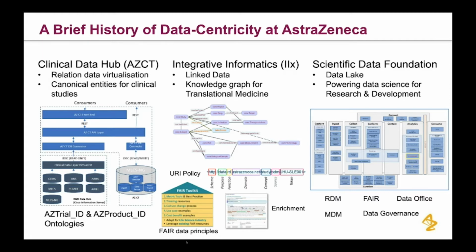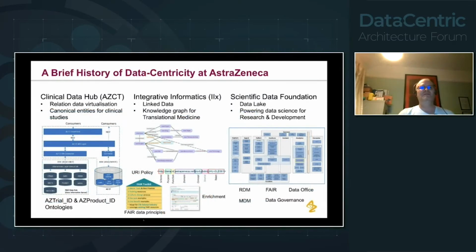Central to that was the use of HTTP-based URIs to identify things, and to provide human and machine readable APIs to surface that data. In addition, the knowledge base contained cross-references to external ontologies. So we had an ontology for clinical trial, AZ trial ID, and AZ product, so the products, the drugs that we work on. This was actually developed using the tool called Composite or Cisco Information Server that some of you may be familiar with. This is a relational technology that uses virtualization. So you construct your federated query based around a relational model.